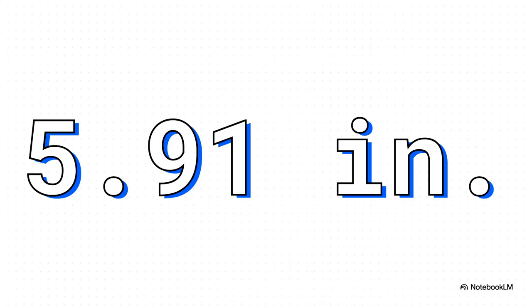And boom, the magic happens. Because we set it up that way, the centimeter unit on the top cancels out with the centimeter unit on the bottom. They're gone. The only unit left standing is inches, which is exactly what we wanted. Now all that's left is the math. 15 divided by 2.54 gives us our final answer, 5.91 inches. We just used our conversion tool perfectly.